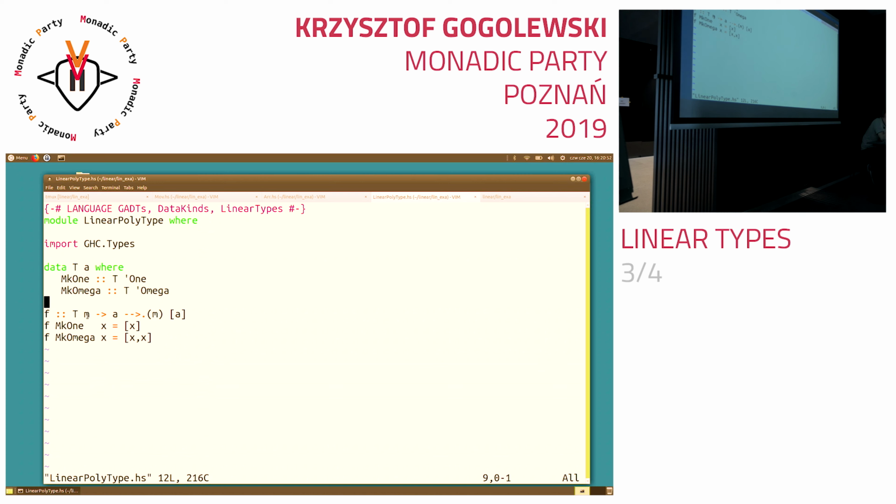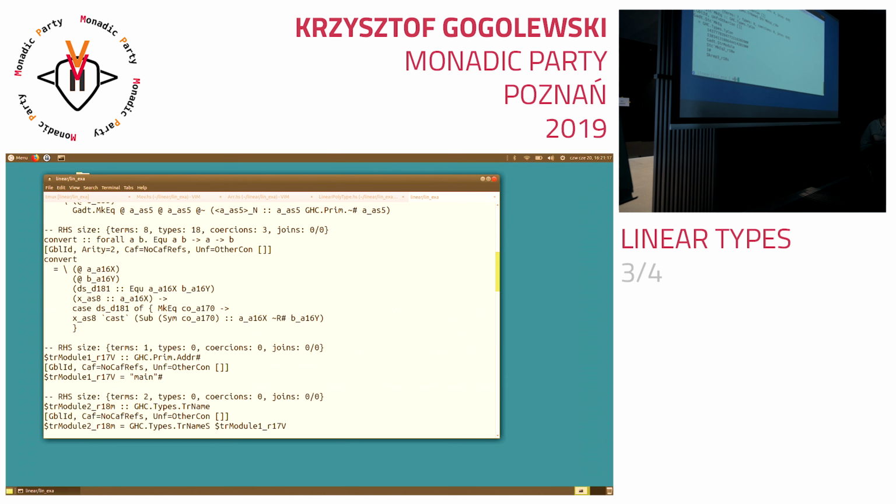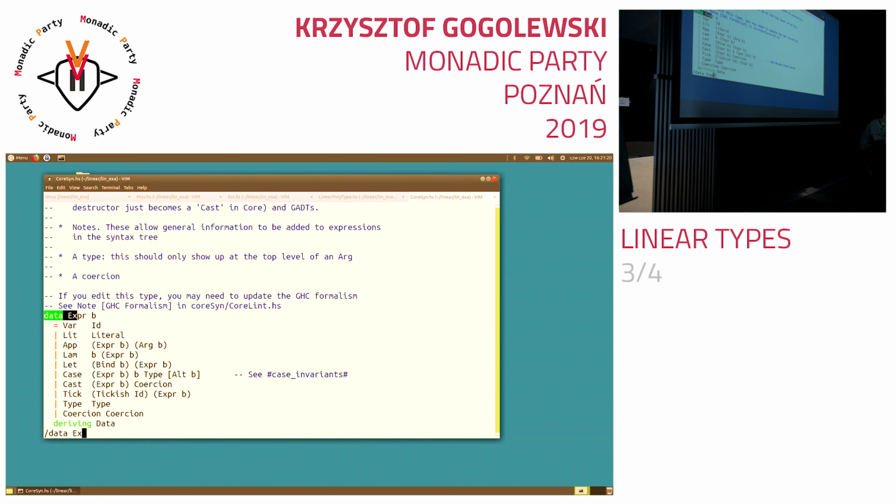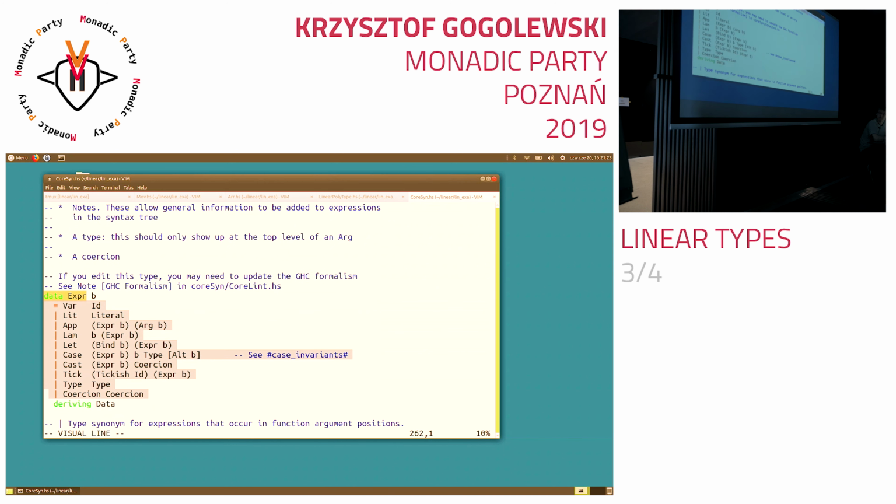This took quite some time to develop, and I would say is a reason why Haskell is so robust and has survived so many years. The language is really huge. There are so many ways to do it, and Core is the reason why GHC is sane, in the sense that there are only a few things you can do. If you try to write an optimization, you don't need to think about all the extensions. You just think about a simple data type with few constructors. It's either a variable or literal or application. There are no type classes. There is no if because there is only case, and so on.